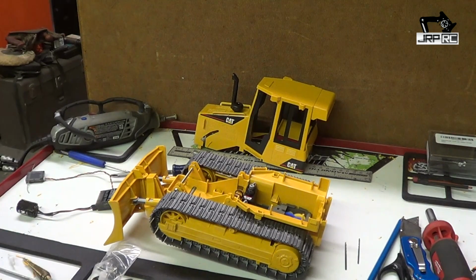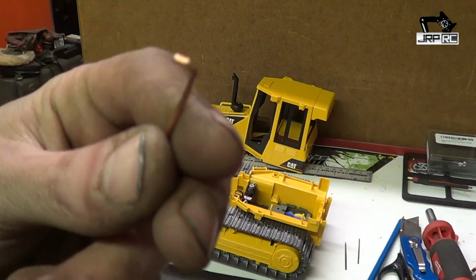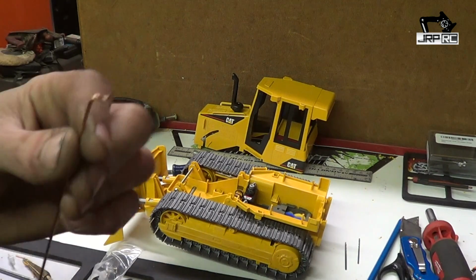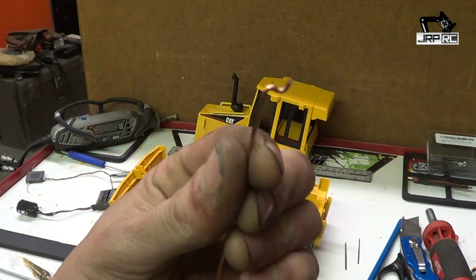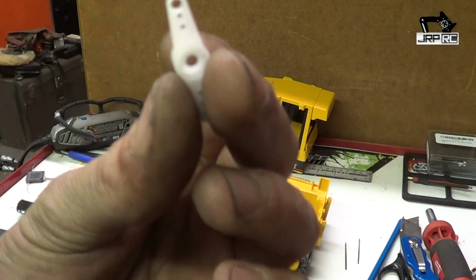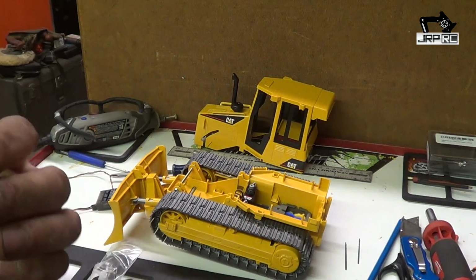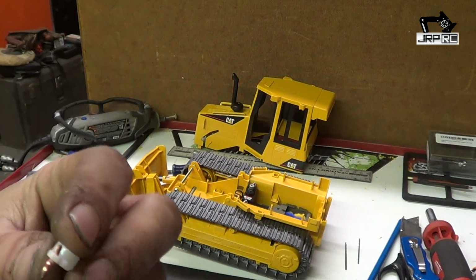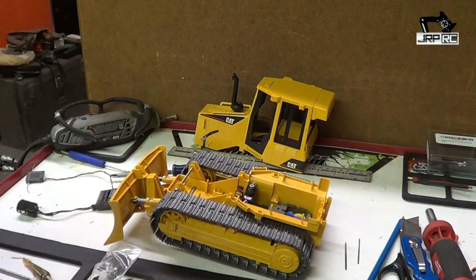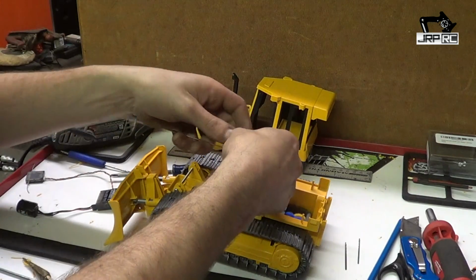And you'll need to take your TIG wire and bend a little hook on it, and then take that and bend it the other way so it's like that. Now that you've done that, you can take your steering horn, the hole that you drilled out, and you put it through there like that. Now it's hooked on there. It can't come off. Well, it can, but not right now.